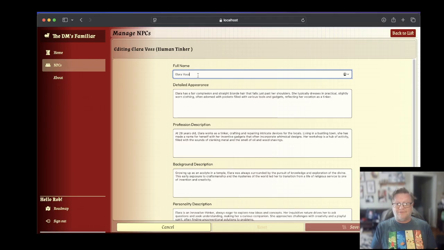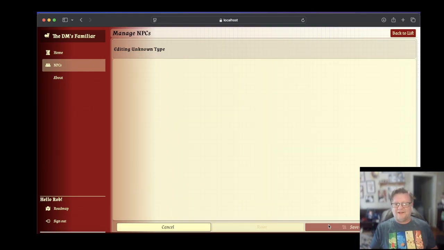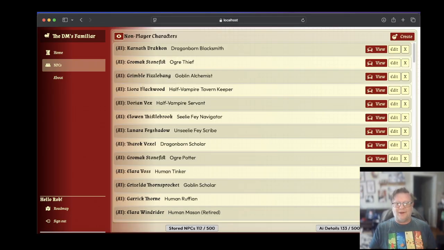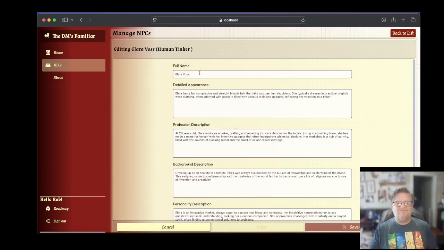I'm going to change Alara Voss to Alara Vost. And we see that reset and save changes light up at least. There's no code behind them yet, nothing appreciable. So they won't do anything when I press them. Not a thing. Click, click, click. Oops, save changes. That did something goofy. But we'll just come back, and where's Alara? Here she is. Let's come back into the editor. None of those changes actually saved.